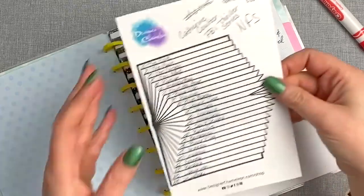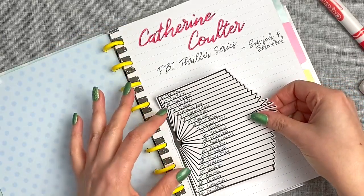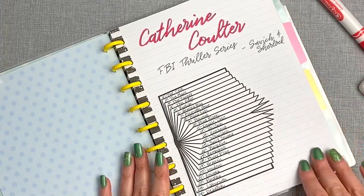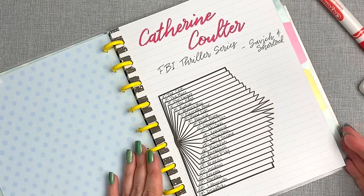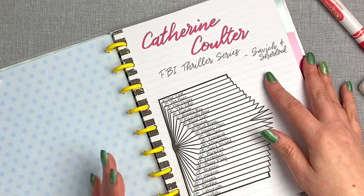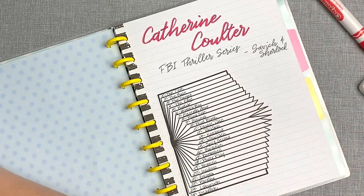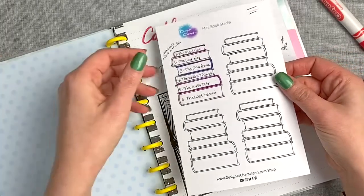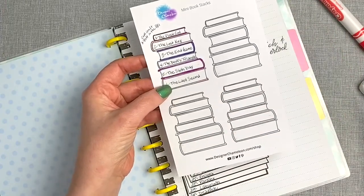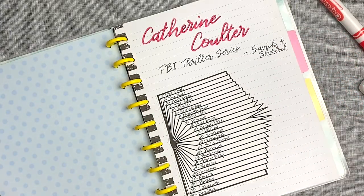What I'm going to do now is take my sticker — this open book with all of the books listed — and lay it down on the page. I might go back in later and add some embellishments, but really if you're just tracking all your books, this is all you need. I have every book in the series, the author, and the main characters listed because it helps me remember which series this is if I haven't read it in a while. On the back, I'll add some of these mini book stacks — this is the Brit and the FBI series. I might add different genres between the tabs.